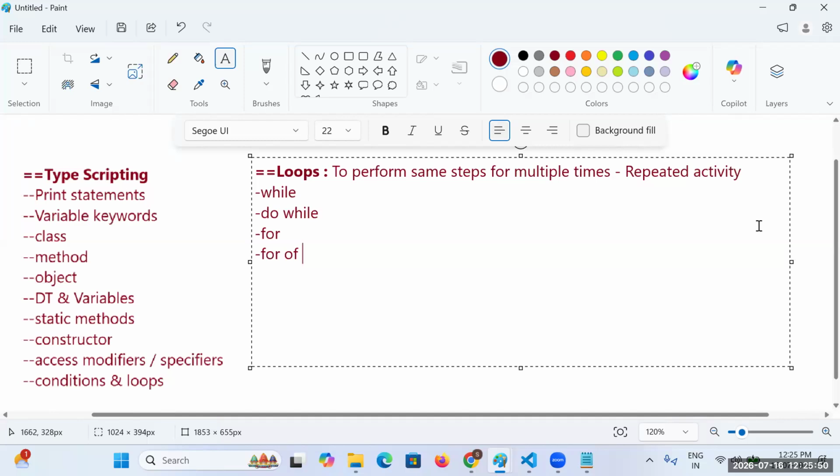I'll discuss that tomorrow. Tomorrow we'll discuss the loops concept, and then arrays. Step by step we need to get comfortable, but please continue your regular practice.